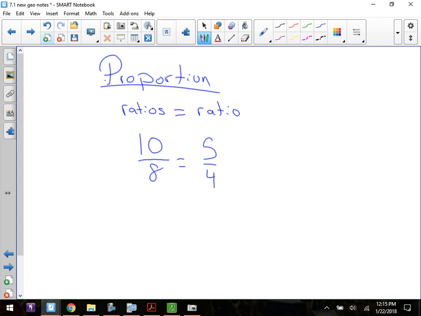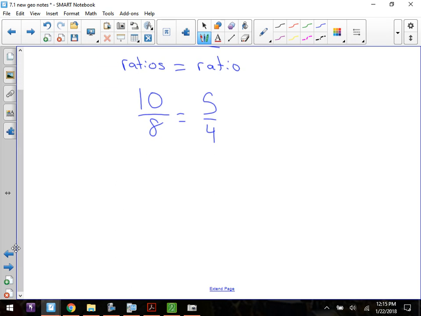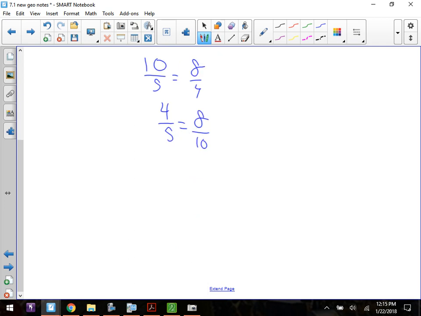It means that they have what are called cross products. You guys remember that? Cross products when you cross multiply. If you multiply 5 times 8, what do you get? What's 10 times 4? They should be equal. When things are proportional, that means their cross products are equal. So we did this last semester. Remember when I said you can flip things on diagonals? It means the same thing here. 10 over 5 is the same thing as 8 over 4 because they simplify out to be the same. If I flip it again, I go 4 over 5 is 8 over 10. It still works. When you change things along the diagonals with things that are proportional, those ratios still hold true.